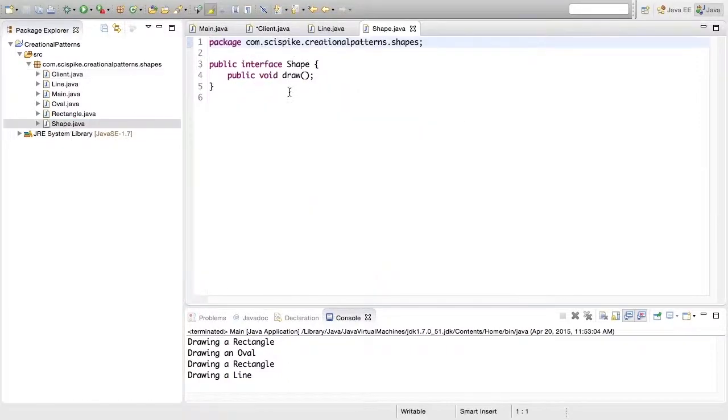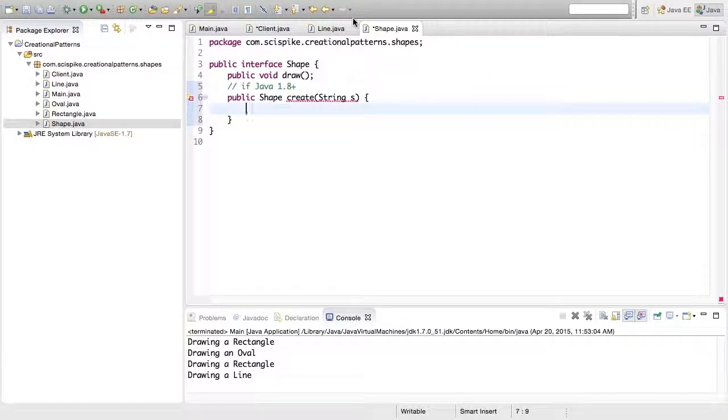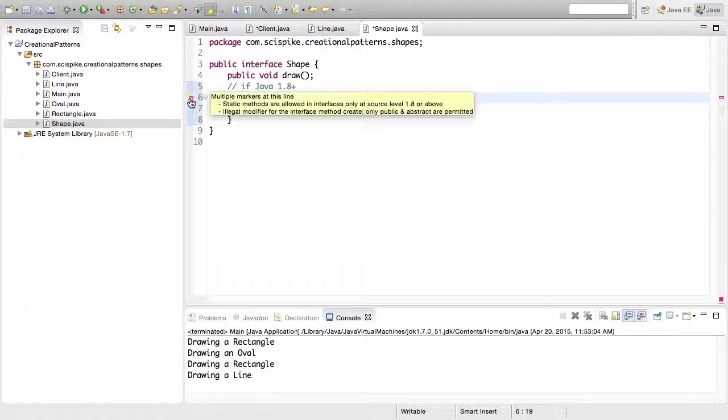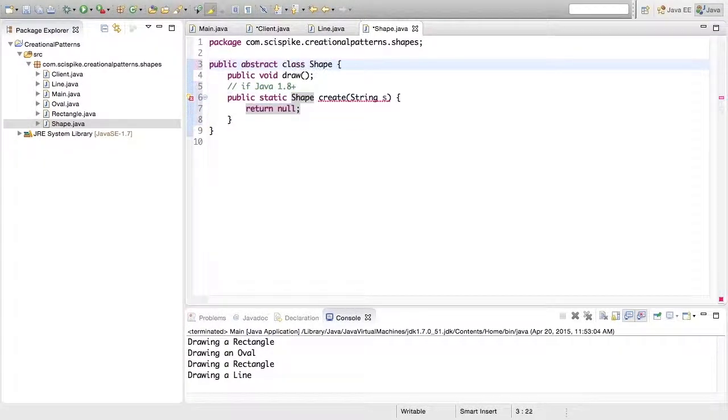What the factory method pattern suggests is that we move it in as a method on the most abstract type. And from Java 1.8 and onwards, you can add a method directly to the interface. However, in this example, I'm using Java 1.7. And for that, I need to change the interface into an abstract class to make this pattern work.